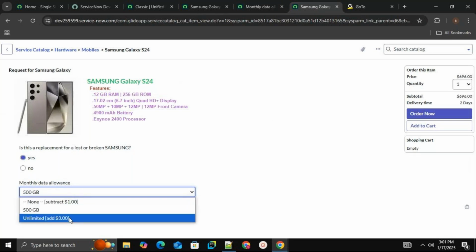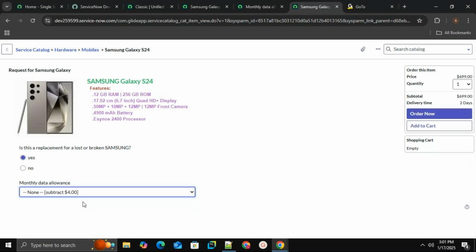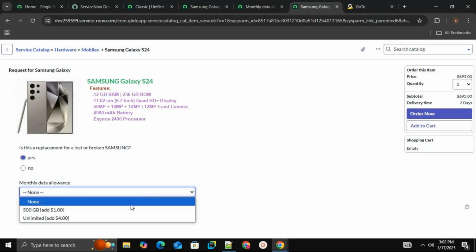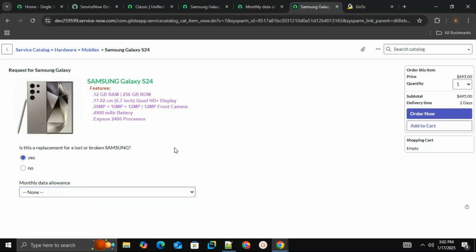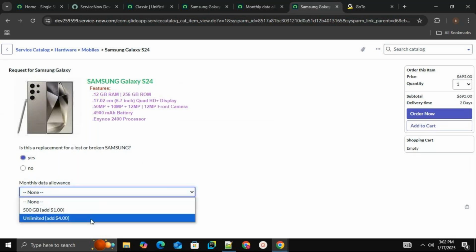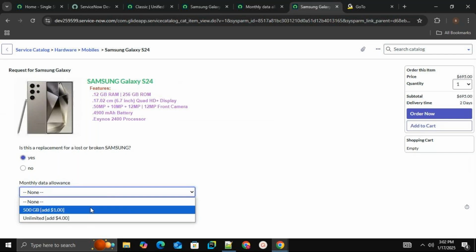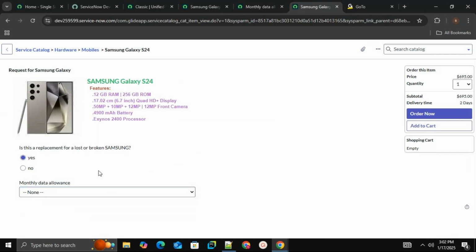We have given $4, but it is taking as minus. This way we can see this unlimited and 500 GB dollars. So this is completed.